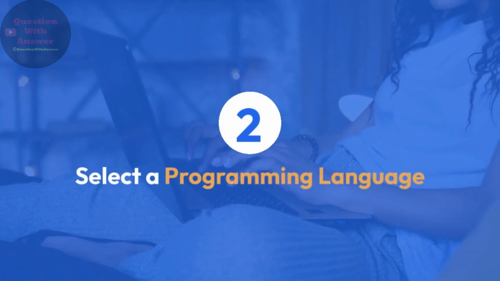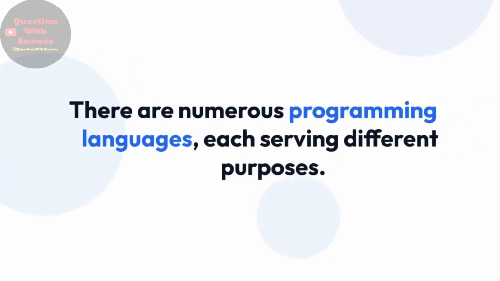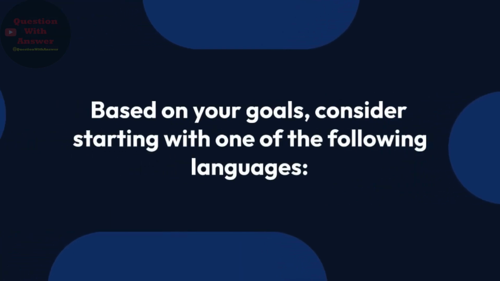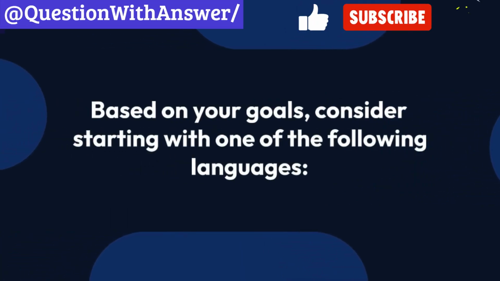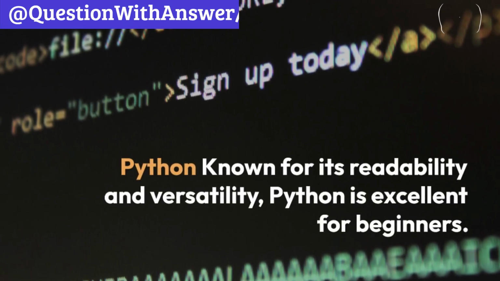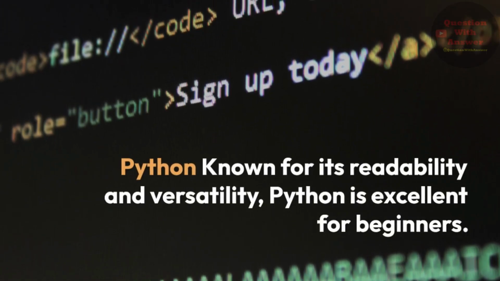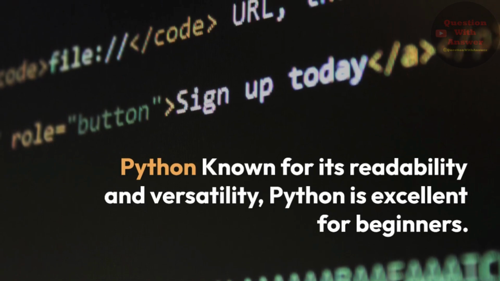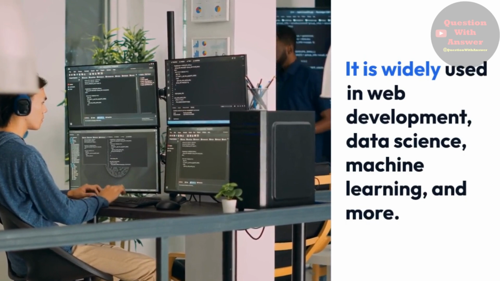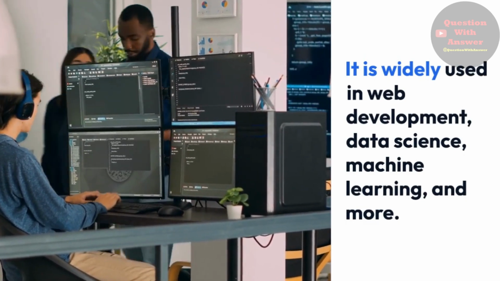2. Select a programming language. There are numerous programming languages, each serving different purposes. Based on your goals, consider starting with one of the following languages. Python. Known for its readability and versatility, Python is excellent for beginners. It is widely used in web development, data science, machine learning, and more.